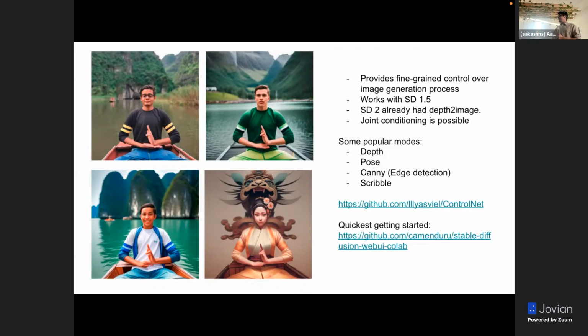Another thing is that depth models are already available in the Stable Diffusion 2 release. There are different versions of Stable Diffusion models. The first release was 1.4, then 1.5, 2, and then I think 2.1 is also there. Most of the community around is working with SD 1.5. We won't go into those reasons right now, but that's where 80% of the public community work is going towards. And the advantage of ControlNet is that this works for Stable Diffusion 1.5 models as well.